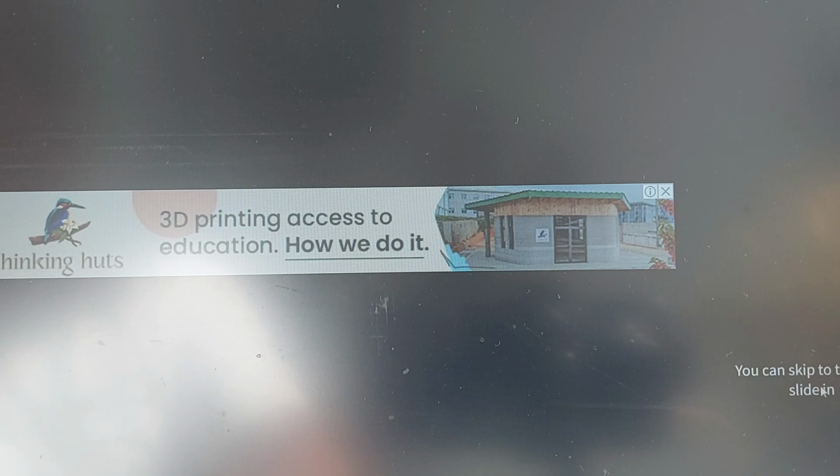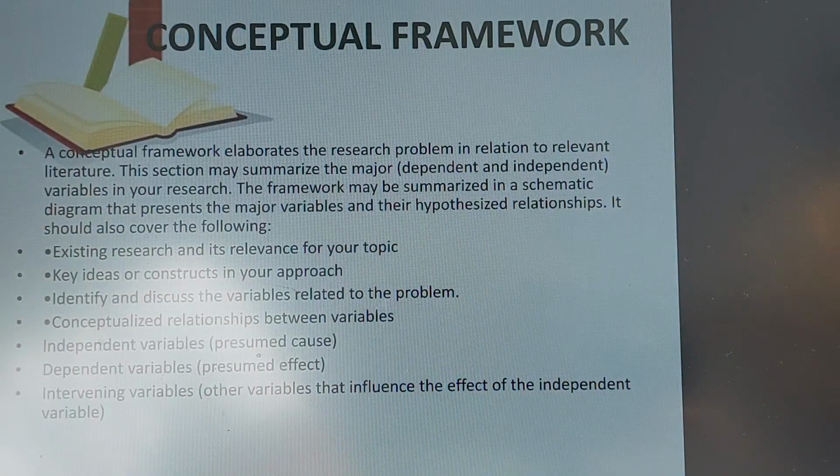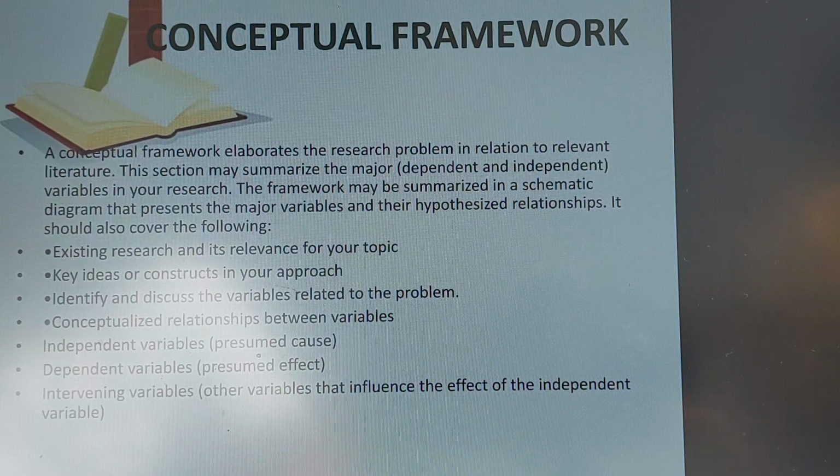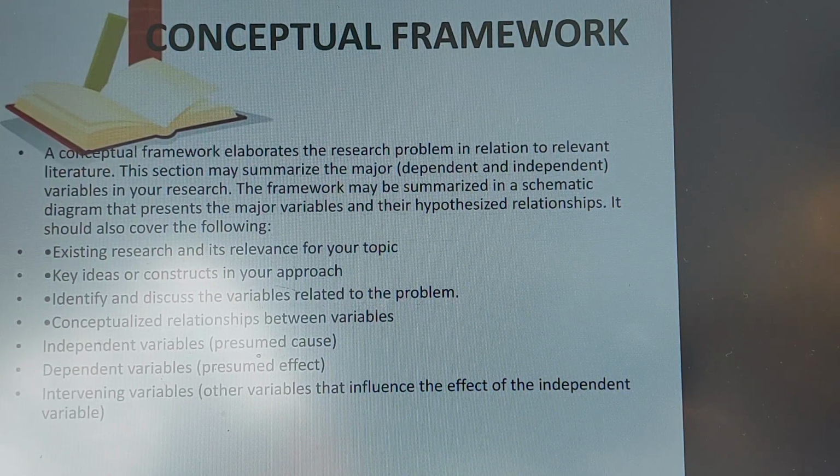Then, another one is your conceptual framework. So a conceptual framework elaborates the research problem in relation to relevant literature. This section may summarize the major or the dependent or independent variables in your research, especially if you are using the quantitative method. Then the framework may be summarized in a schematic diagram that presents the major variables under hypothesized relationship. It should also cover the following: existing research and its relevance for your topic.